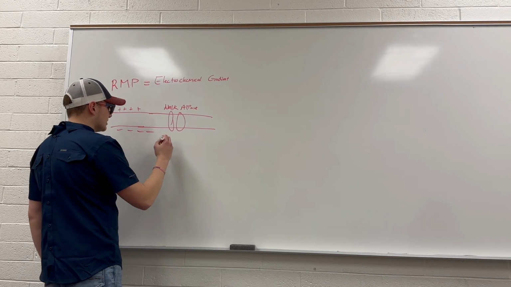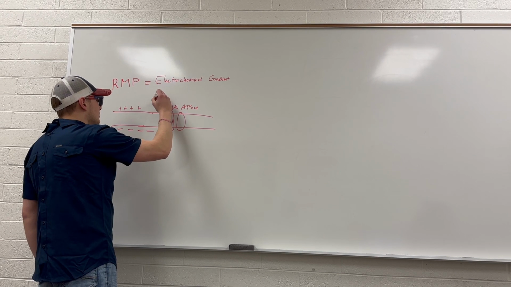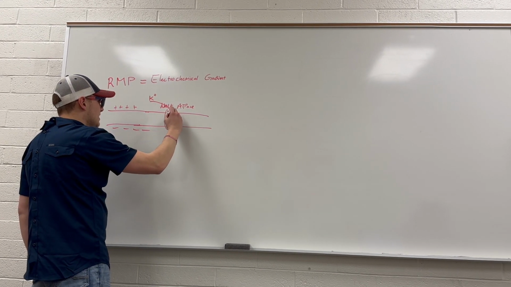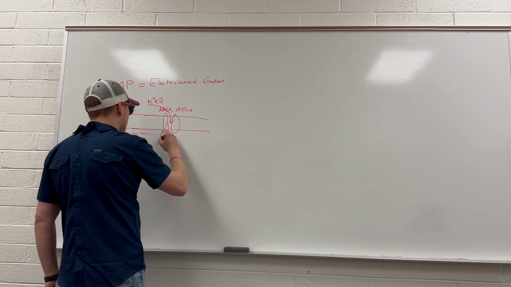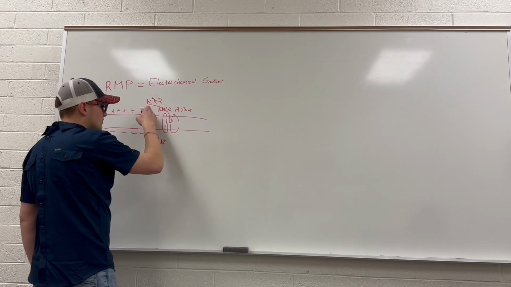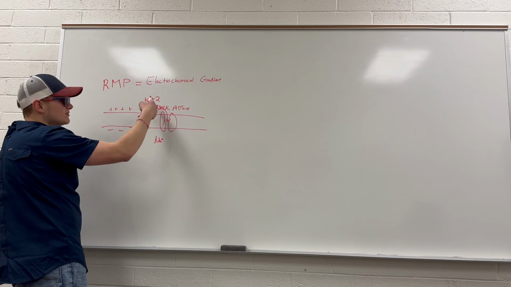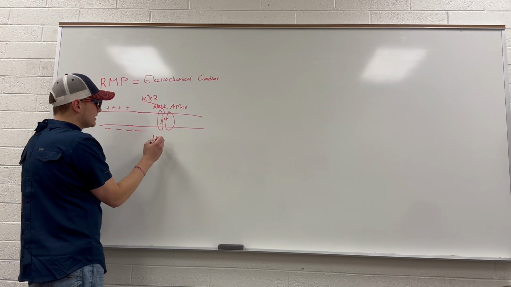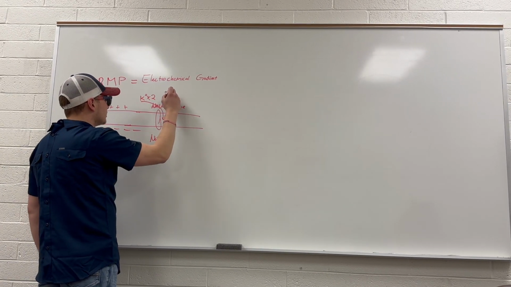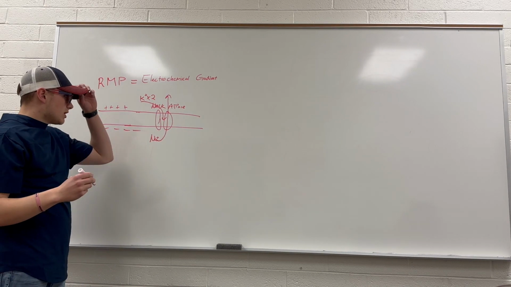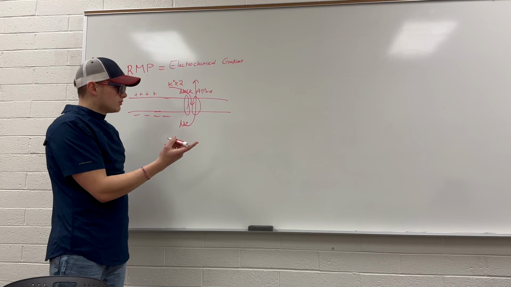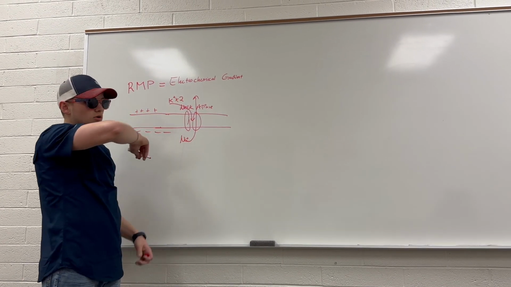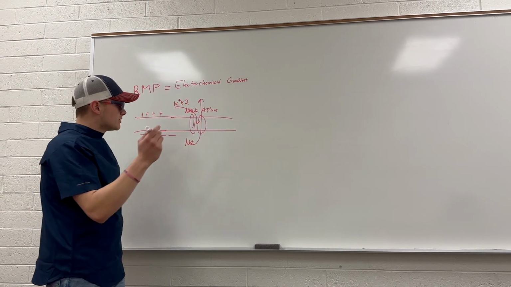Essentially what this does is it brings in potassium from the extracellular environment. It brings in 2 potassium, and it kicks out 3 sodium. So we're going to have a net charge loss every time this thing does its cycle of 1. So for every time this thing goes, we're gaining a whole negative charge.